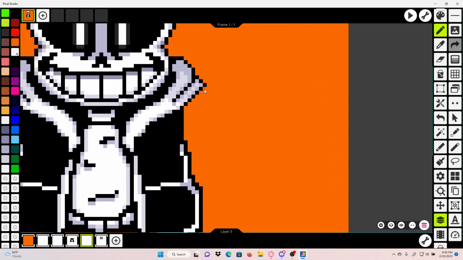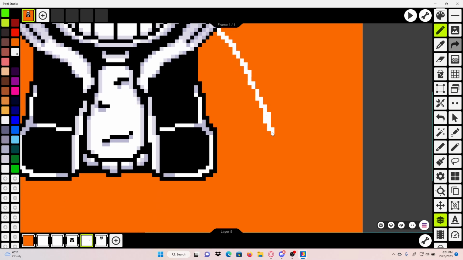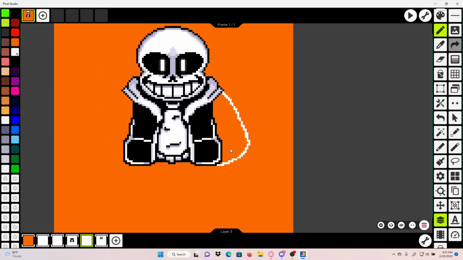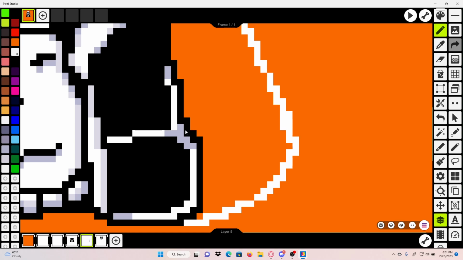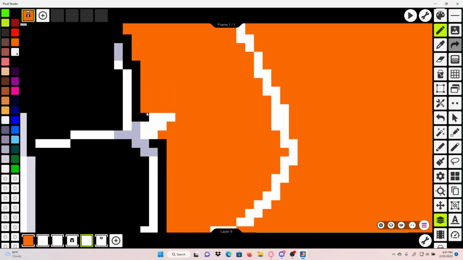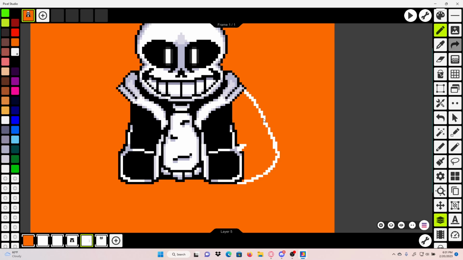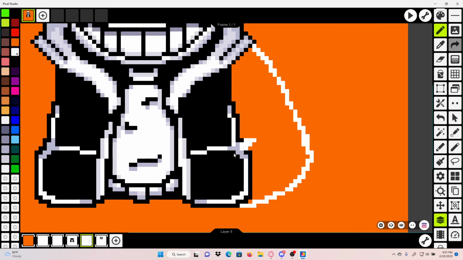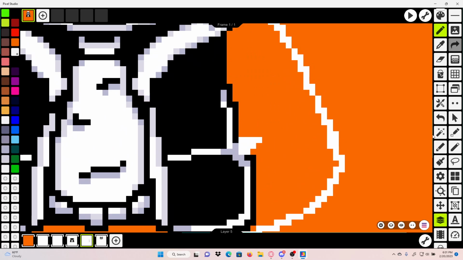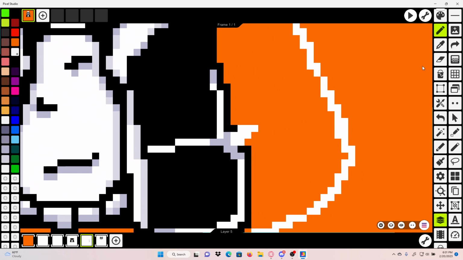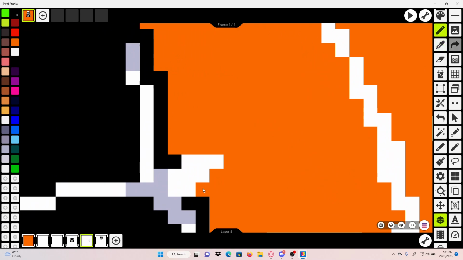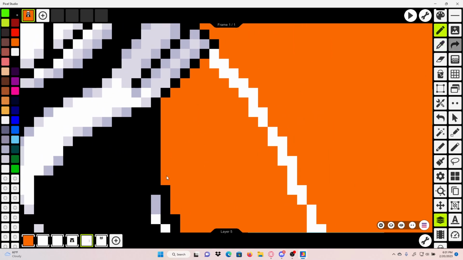Okay, so you're gonna pick the part of his hoodie that's the farthest end, although it kind of depends. I'm just gonna try and arch out and then bring it back in. And then from here, you're going to make this so that way it looks like he has his arms folded inward. Kind of indicate his elbow a little bit. Of course, it needs to be a little bit higher, but Sans' sprite is a little odd. And then you're just going to outline that and fill this in.